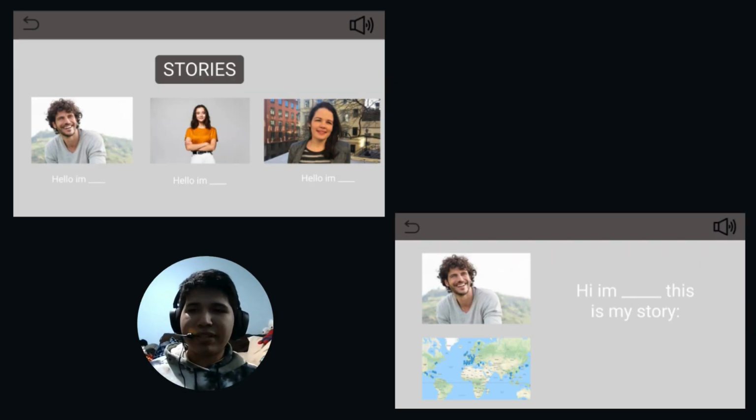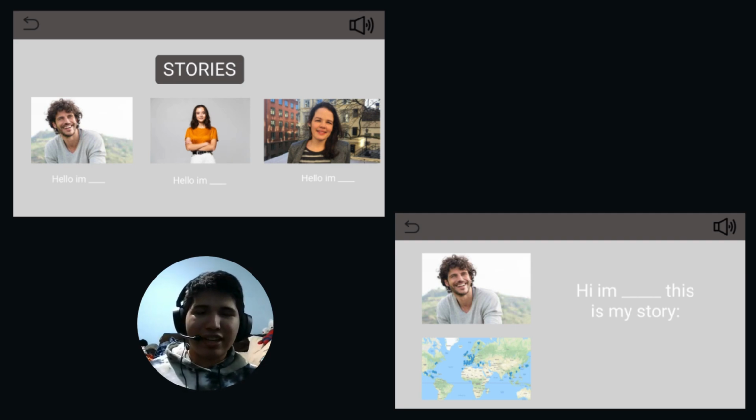Okay, so what happens if the user doesn't want to see statistics and they want to know about the stories? These are the mockups if they choose the second option, that is stories. And now you can see that there will be a screen displayed with an image of the person and a little information about them so that the user can pick the one that interests him the most.